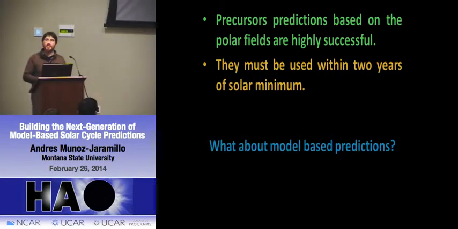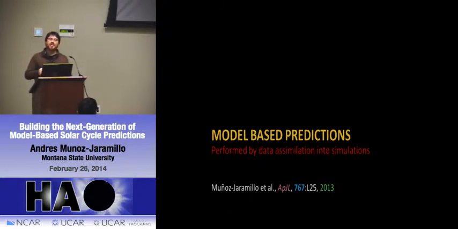So now let's go into model-based predictions. By model-based predictions, I mean a prediction that uses a simulation. You use observations, you feed them to a model of how you think the solar cycle works, you advance your simulation, and then you use that to make your guess. This was the first time ever that predictions using models were used for solar cycle 24. And they're interesting because it's no longer a guess which quantity is the best one to make your prediction. Now it is also a test of your model. Is my model correct, right? So these predictions teach you, and that's one of the things that I like the best about them.